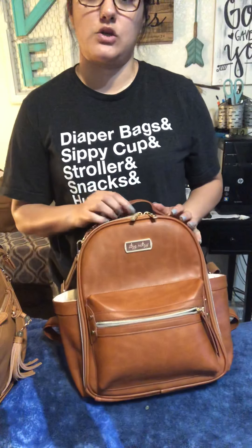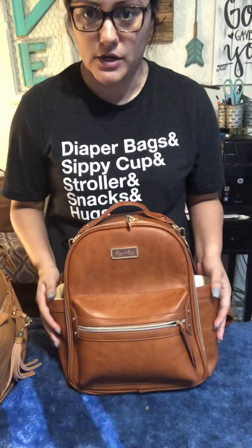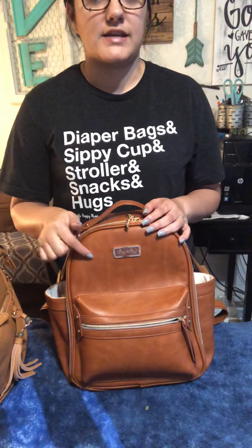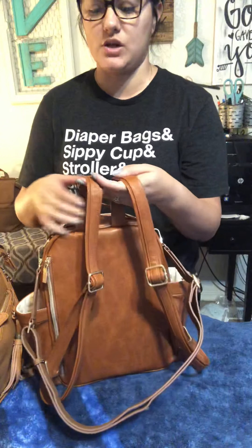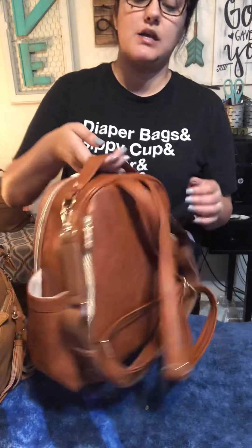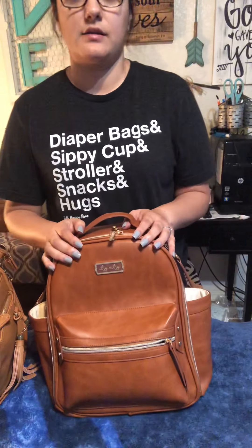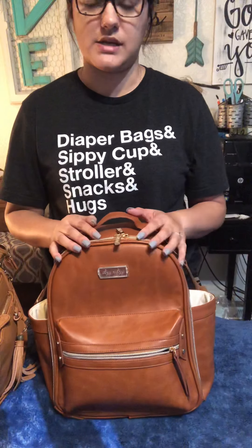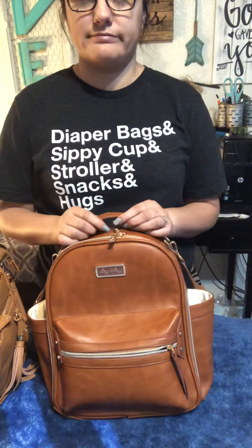Since then they've come out with newer minis — I think they came out with coffee and cream mini and their cognac mini. I had heard that their pockets seemed bigger and so far I believe that to be the case; these just seem and look like they're bigger. I liked this color a lot more — black is always great but this color really popped out to me. I'm a big fan of Itsy Ritzy; I love their boss bags. I have a coffee and cream boss bag that's just permanent — I don't think I'll ever get rid of that bag because I love how big it is and I have a video on that.